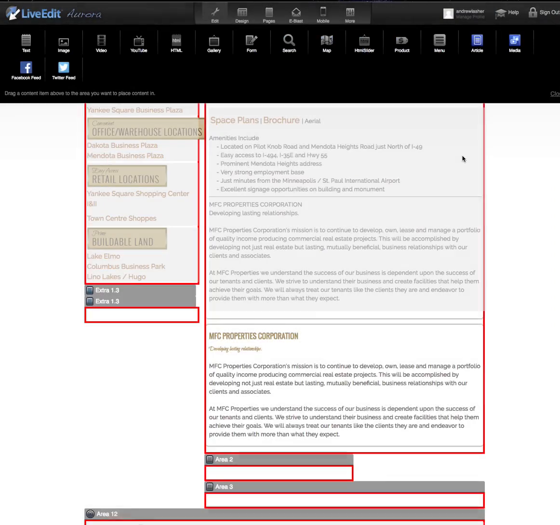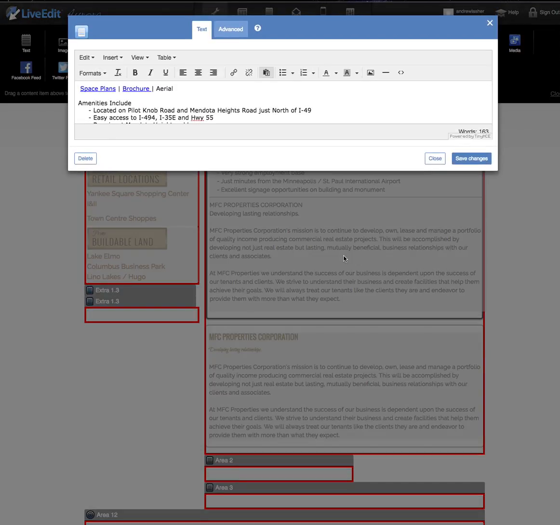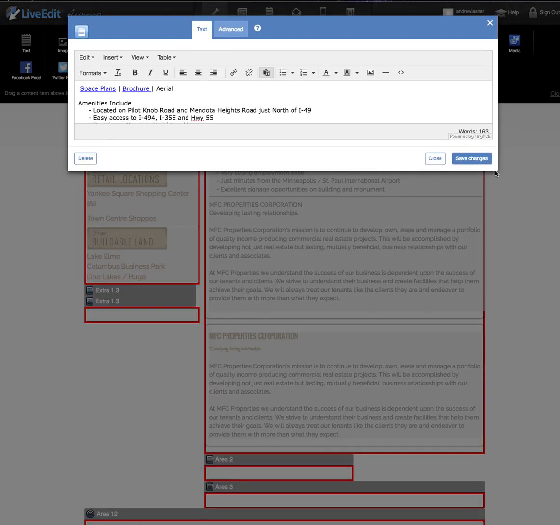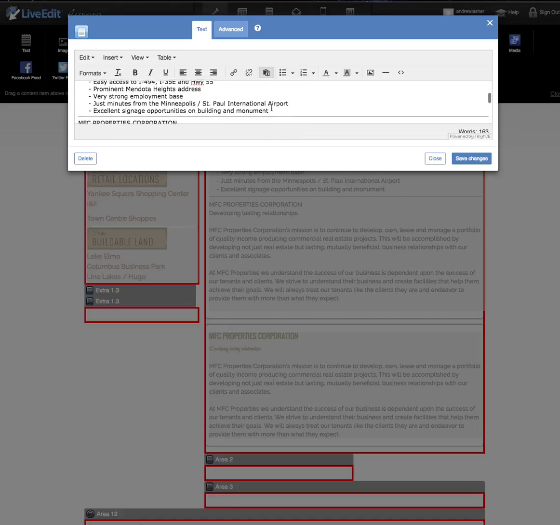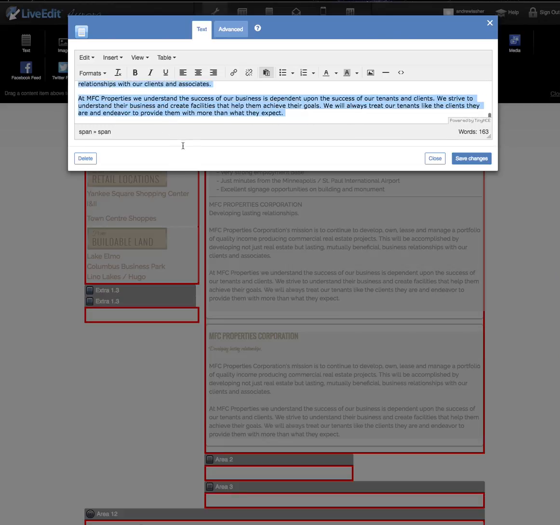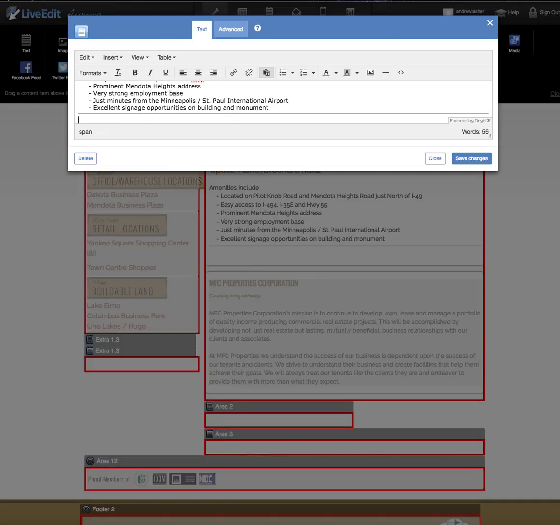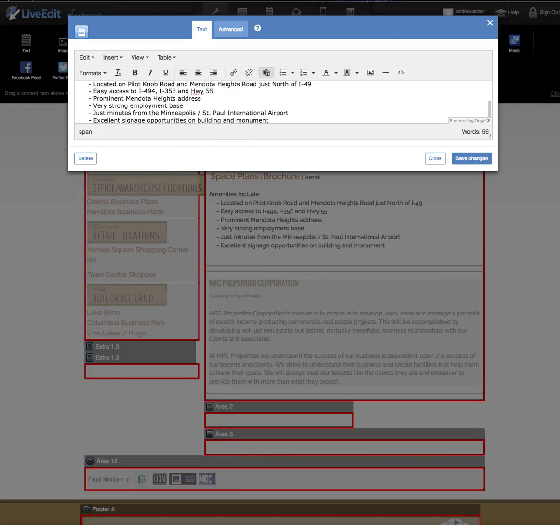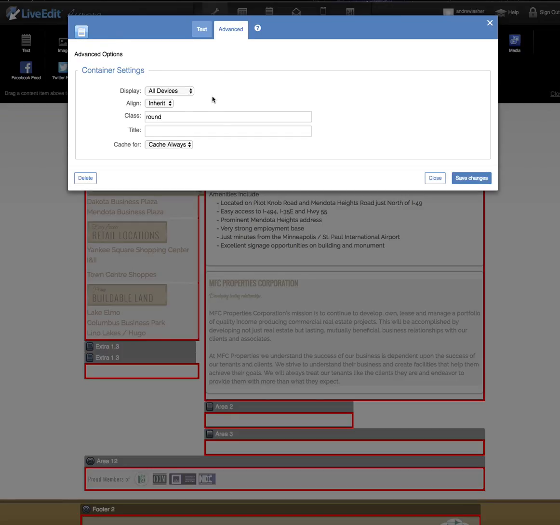I'm going to save the changes. That whole bottom section is good. I'm just going to delete these two that were tight together. They're a little bit different on the other pages actually. So I'm going to take out all this here. And I don't even think that top section was rounded. I'm going to take out the round.